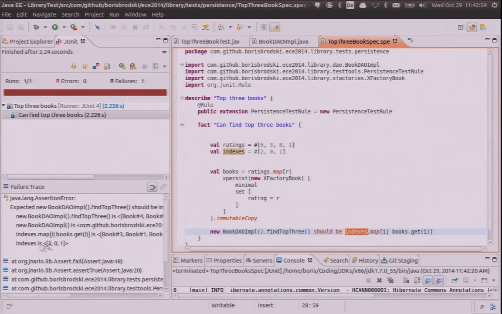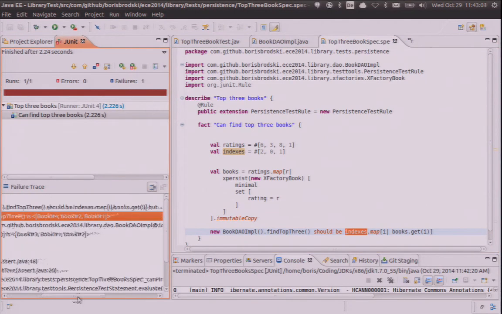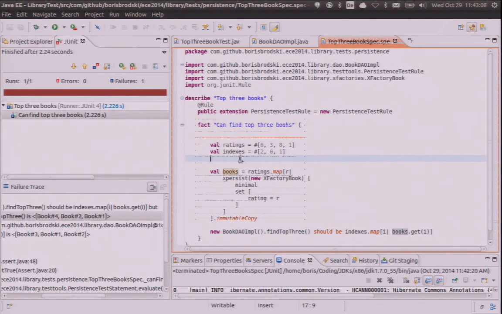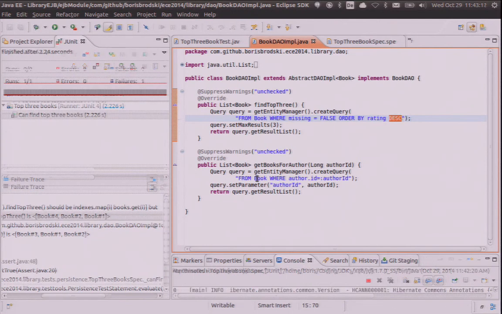We see our indexes mapped into the books, and we also see the books that we get from the database. So we can analyze our problem very well without needing to rerun our test and add some logging or something like that.